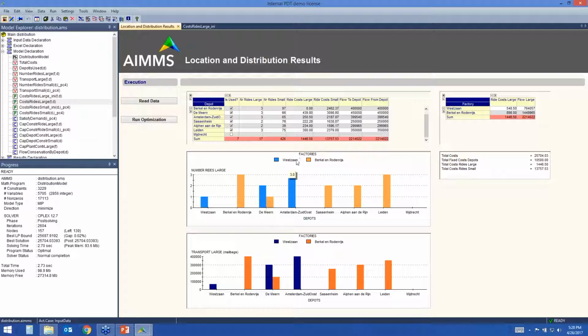So, for example, if we go from Westzaan to Amsterdam, there are 3 rides. And we can also show the total amount transported in number of mail bags from factory to the depot. Of course, this is quite simple analysis that can be done, but more complex visualizations can be done in AIMS, and I will come back to that later on.